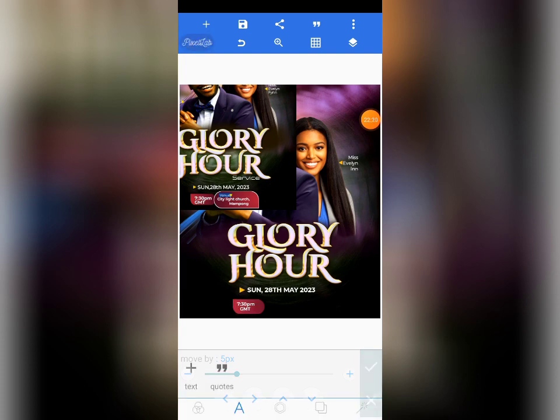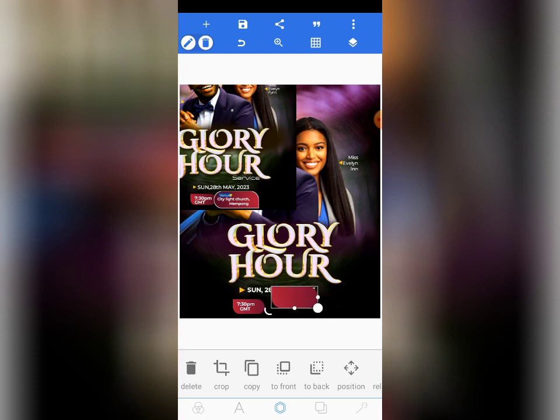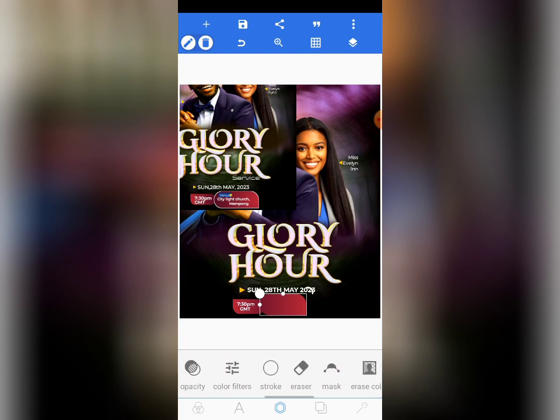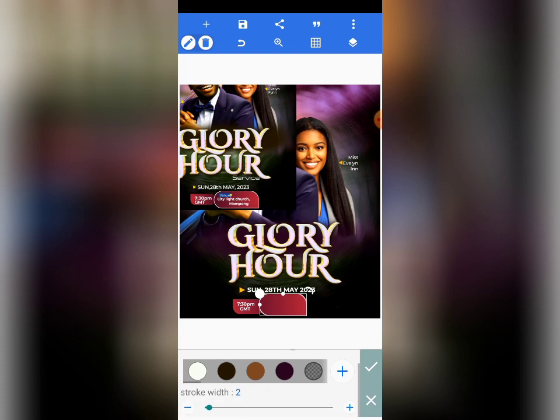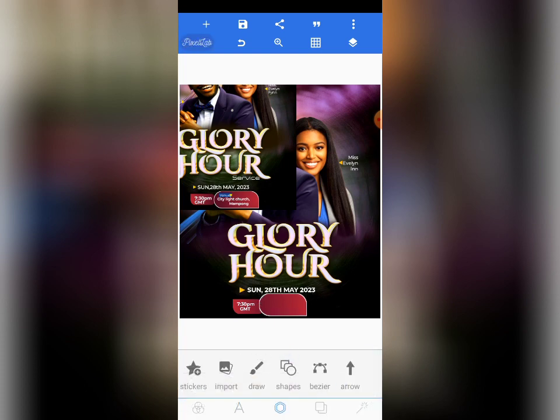Right, after that, let's copy the shape. Let's copy the shape again. Let's copy the shape, bring it here. Let's increase the size and rotate it to here. Rotate it here and give it a stroke. Come to stroke. For a stroke, give it a stroke of white. Okay, like this, and then position it here. Okay, so guys, we are almost done.